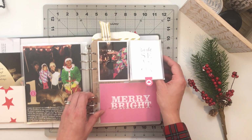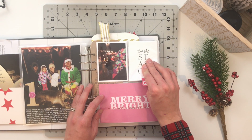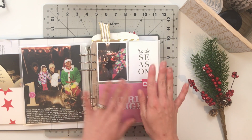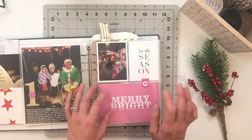This album, I also have a lot of flip up elements using the pockets from Snap, I think is where they come from, or maybe it's Simple Stories. I don't remember where those are from necessarily. If I can find them still though, I'll link them for you.